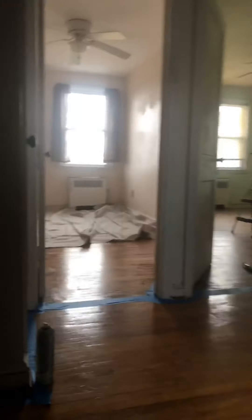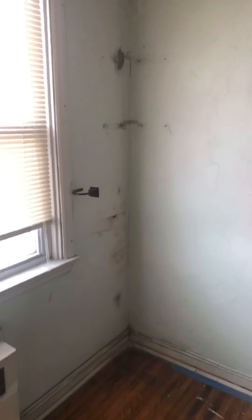Let me show you guys upstairs. I had to go to work the other day so I couldn't show you everything. Haven't started painting this room yet, but here's the ceiling I did — gotta wait till it dries, wet it and sand it, and then it'll be ready for paint. Still gotta fix up that corner right there.